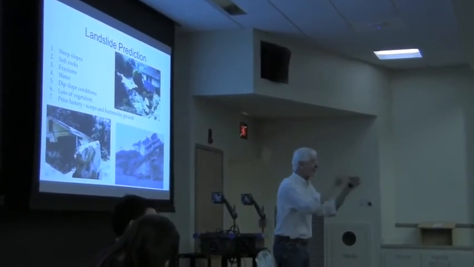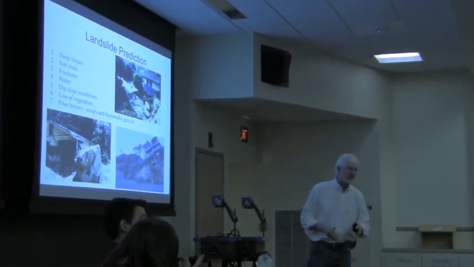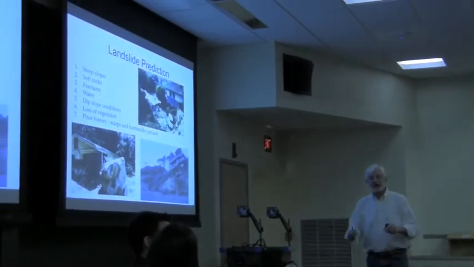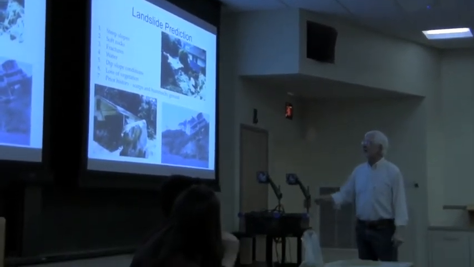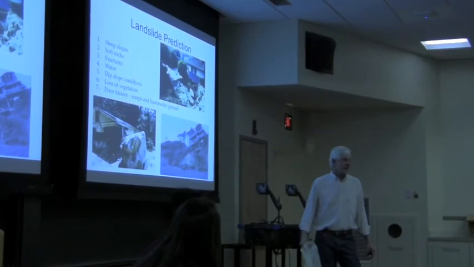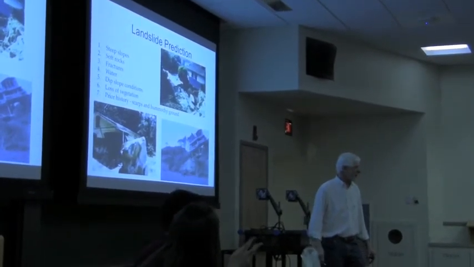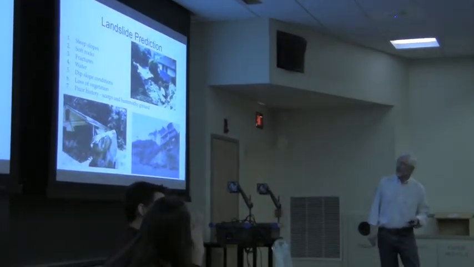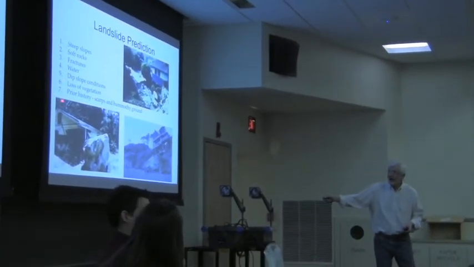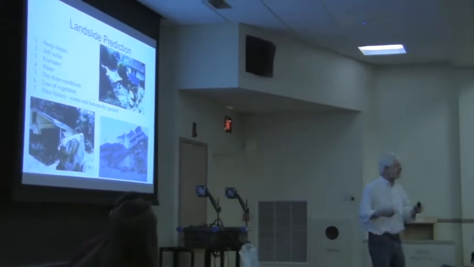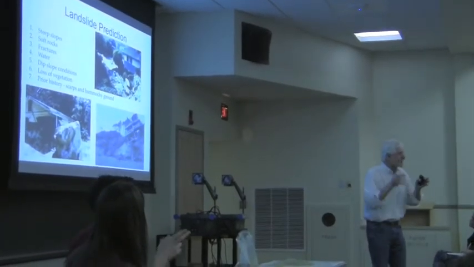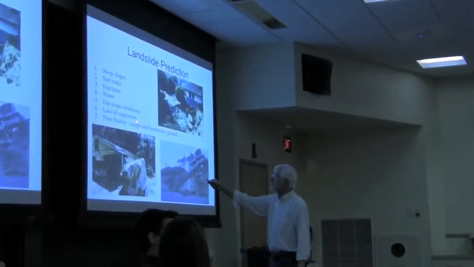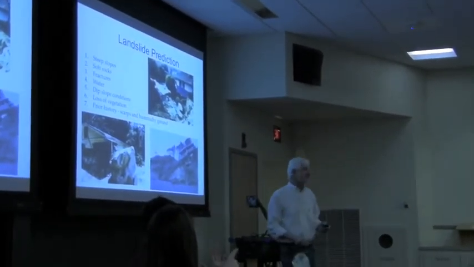Is there abundance of water sometimes during the year? Your spring thaw. Not this year. Not enough snow. Big rains. Is it an El Nino year with lots of storms? Is there a hurricane coming? All right? Loss of vegetation. Did you go in and cut down all those trees? Or was there a fire? We better replant. Okay? And then prior history, I told you, it's not like lightning. It happens over and over again in the same place. Prior history, what are we looking for? Scarps and hummocky ground. So those are the 7 ways.